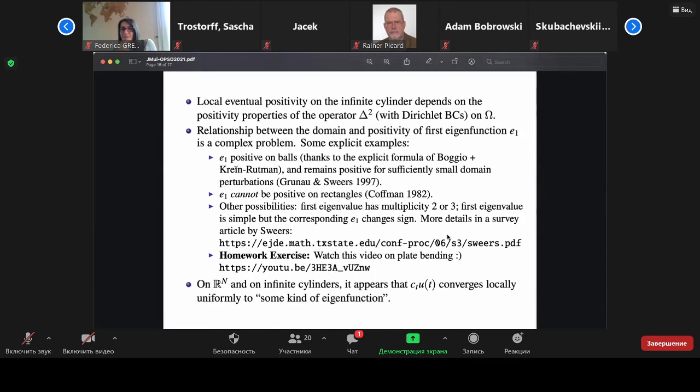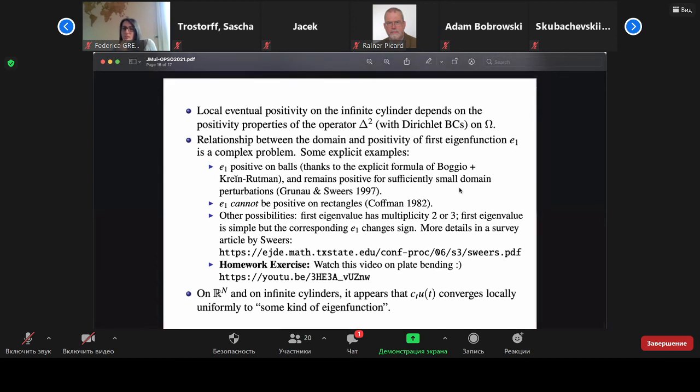Well, you could say that the stationary solution 1 is obviously a solution to the biharmonic Cauchy problem. So in that sense, it is some kind of eigenfunction. 1 is of course not an integrable function, but pointwise at least it is an eigenfunction of the operator. So this suggests a way to extend this to other unbounded domains, for example, a half space. If we could identify something that is an eigenfunction pointwise, but not in a functional analytic sense, this gives you a candidate to look for as a limiting function.